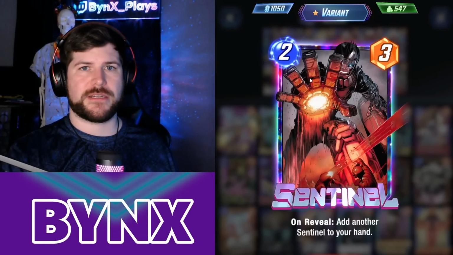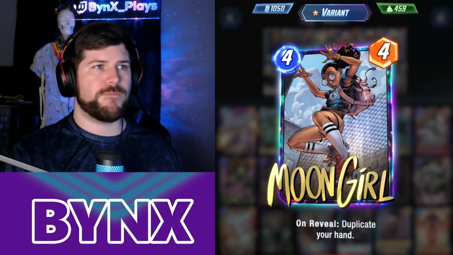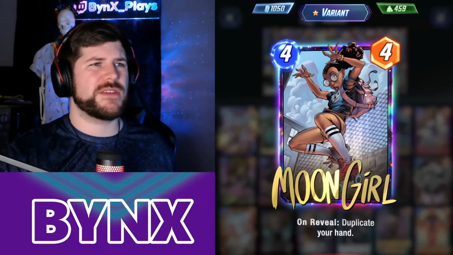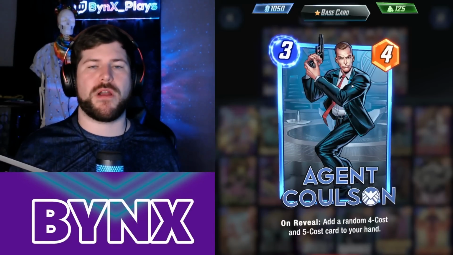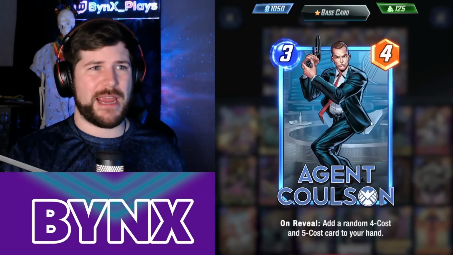Sentinel is a fantastic choice for any of these decks. Bishop, like I said, is just going to keep getting charged up. We have Moon Girl to double our hand. This could potentially be White Queen. We had some thoughts about this during the stream, but we ended up sticking with Moon Girl. And then Agent Coulson, a great way to add multiple cards to your hand. Again, if you're trying to be really budget, this can be swapped out for White Queen in a pinch.